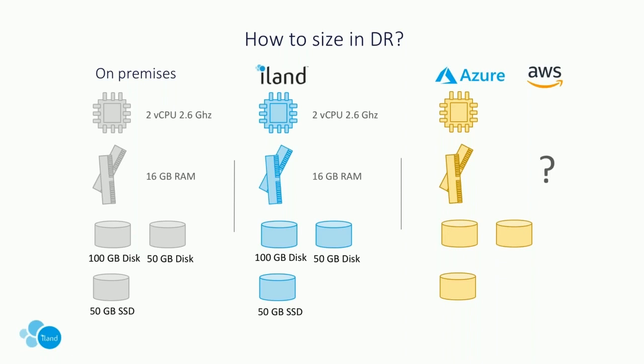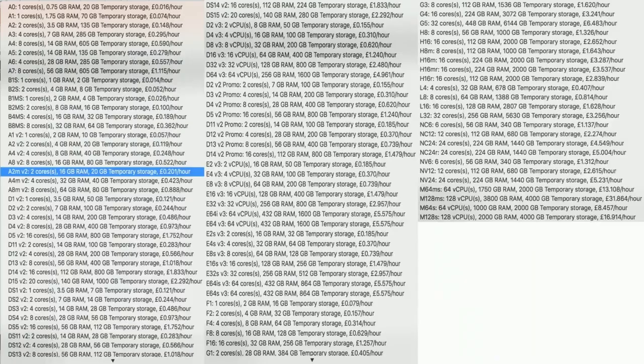So I've got an example on the next page. It's actually a screenshot from Microsoft Azure's website of all the different instance sizes that you could select. So you can see on the left that I've highlighted the one that probably best fits our requirement. 2 cores, 16 gig of RAM, but only 20 gig of temporary storage. But as you can see, as that scales, if you needed to add additional disks, you needed to add additional cores or RAM, there is a whole host of various options.